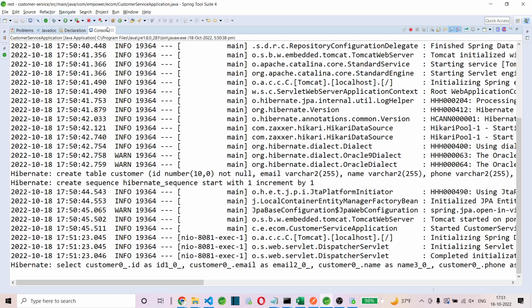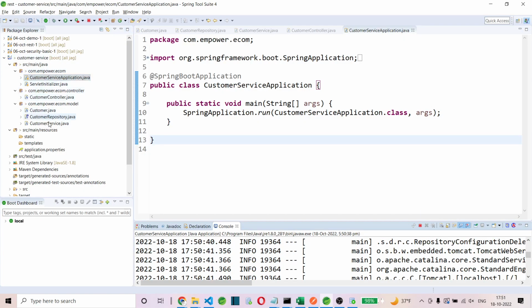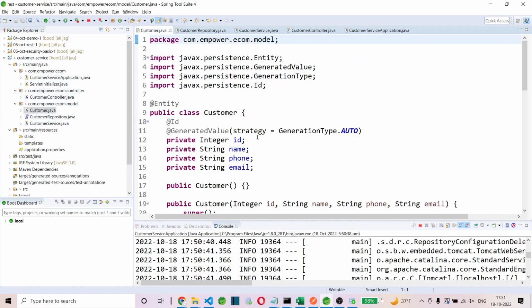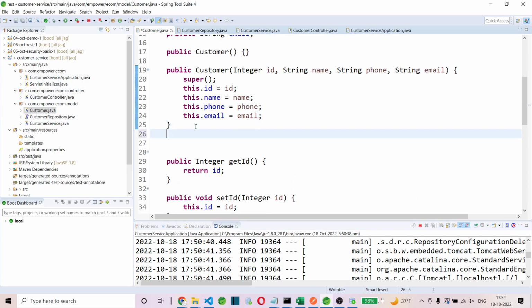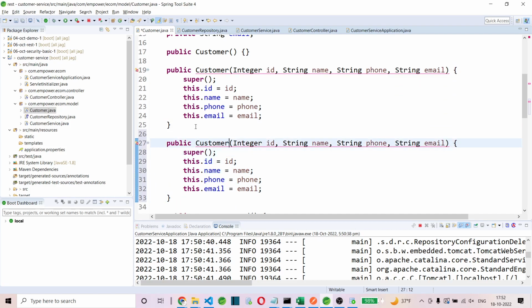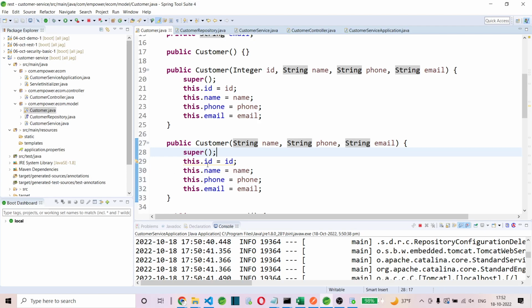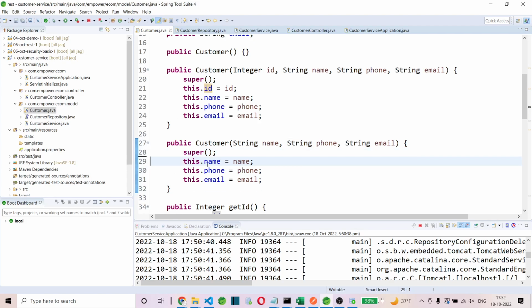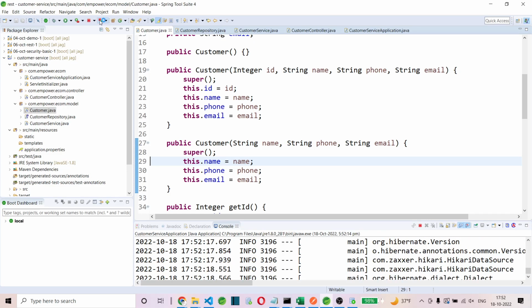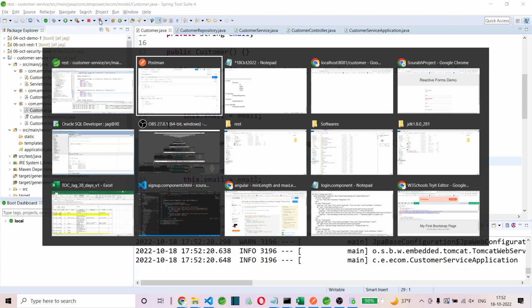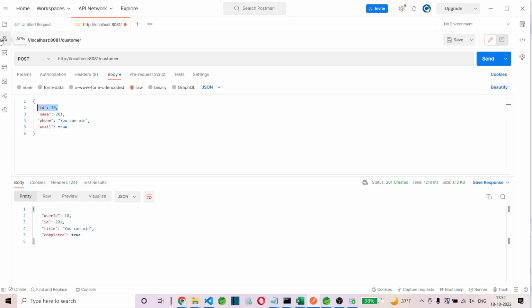That means the entity class customer should have a constructor without ID. So what I do, remove that. We can have multiple constructors in a class. So restart.